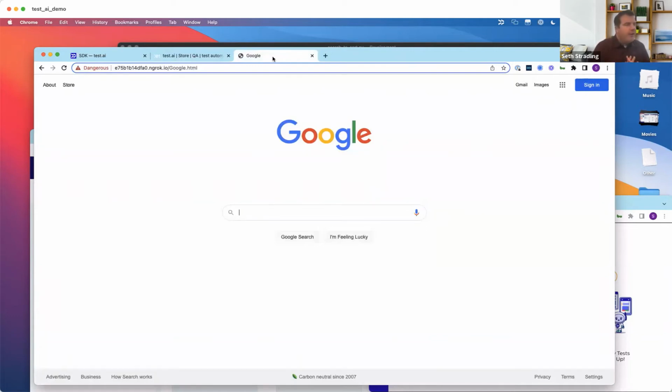But I have next to no control over WordPress. It drives me bonkers, and that's actually a wonderful place for AI first automation, because I have no control over what's going on the back end. But it's frustrating when I want to demo what happens when developers screw up your tests. So here I've got Google, and this isn't real Google. This is a version of Google that I've got spun up on my local machine. So I have control.